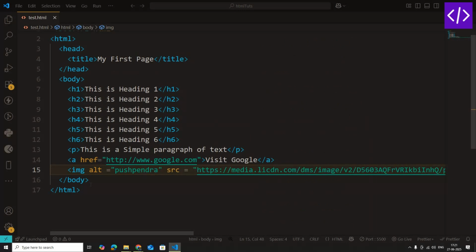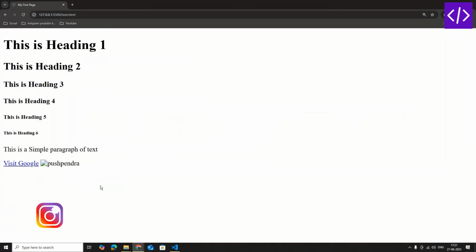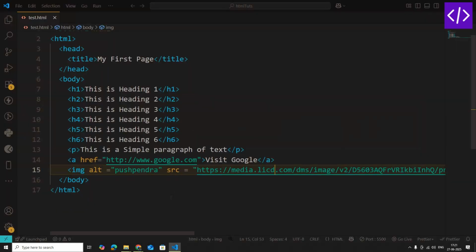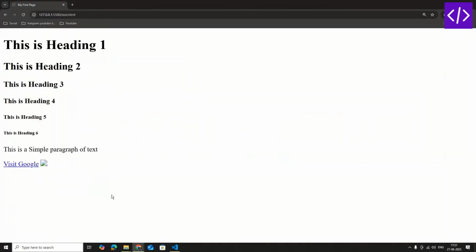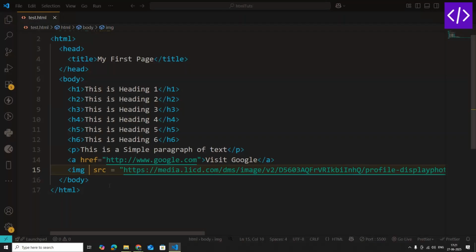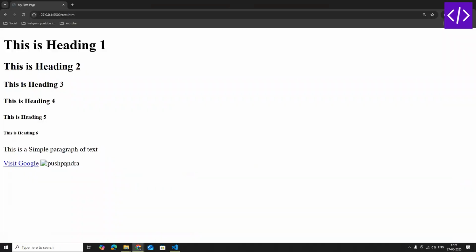Alt means alternate text if the image failed to load. Yeah, the name is showing instead. Yes, the name is showing.